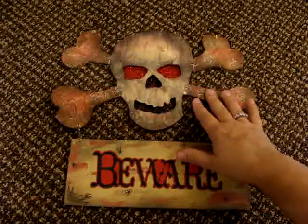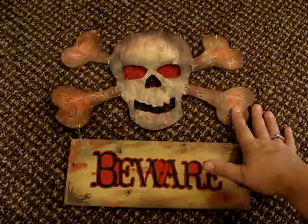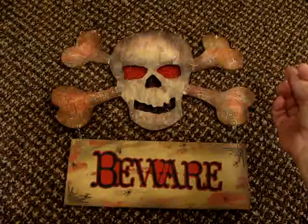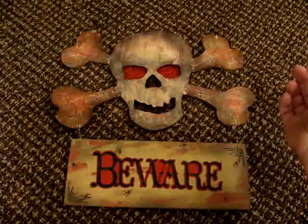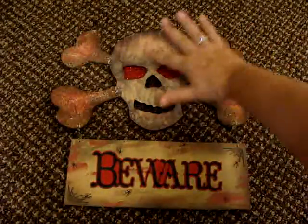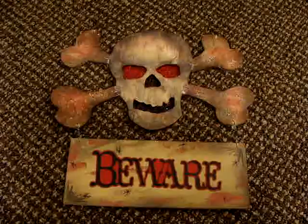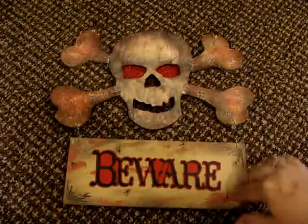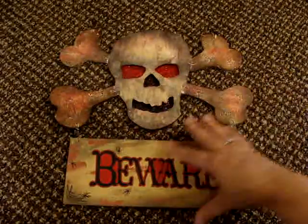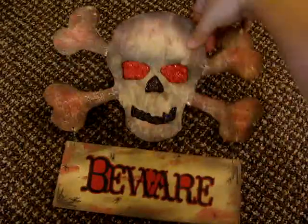Then I used a lot of walnut stain to get that brownish, real dark brownish tone mixed in with the black paint, and then I decided it needed more, so I got the Tim Holtz Fired Brick crackle paint out and kind of just swiped it on here and there. Then I just took my finger and smeared it around, and I love the finished look. I pretty much did the same thing down here, but I didn't do as much darkness as I did on the skeleton and the bones, because I really wanted to see the 'beware.'